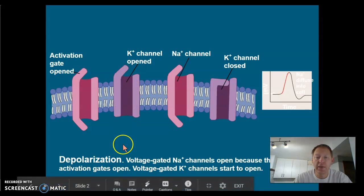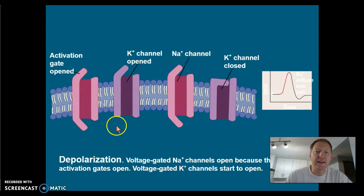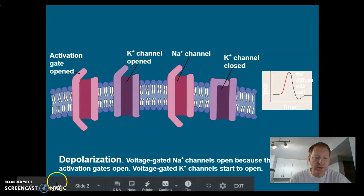And you might think, okay, well, shouldn't that balance each other? But remember that 3 sodiums for every 2 potassium. So the force of the sodium coming in is much, much stronger. And there's other reasons for that too, based on the electrical gradients. I know that's a little bit confusing, but sodium is going to come in very fast, and potassium is going to go out a lot slower, which causes this change in voltage right there, which we call depolarization.